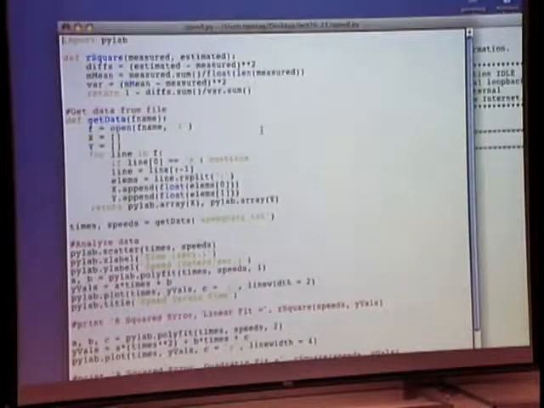Then I can get the mean by dividing the sum of the array measured by the length of it. I can get the variance, which is the measured mean minus the measured value, again squared. And then I'll return 1 minus this.